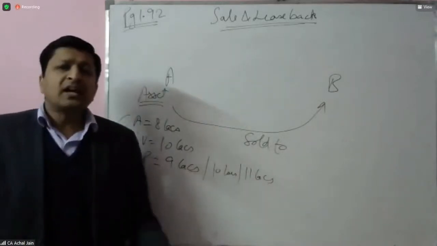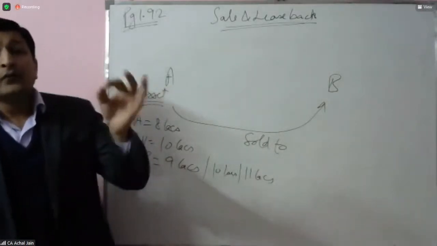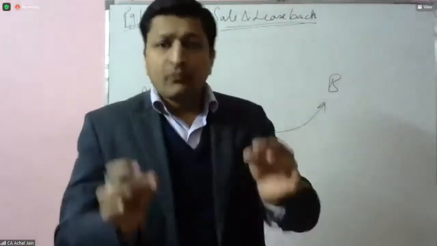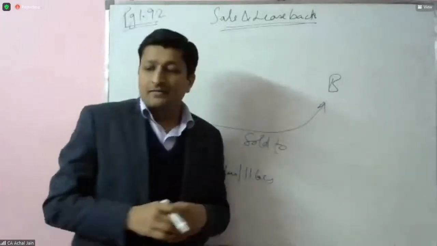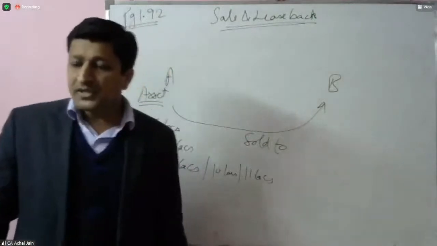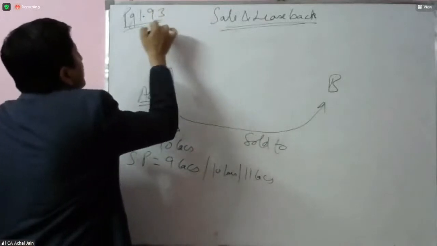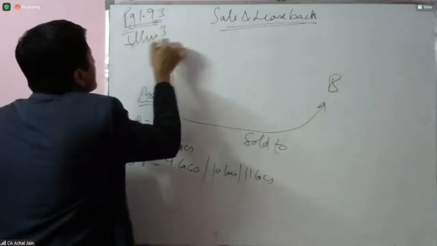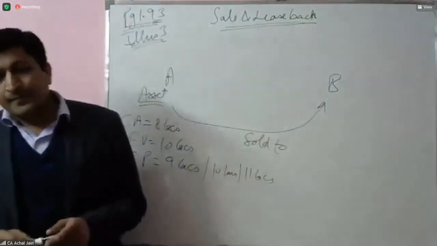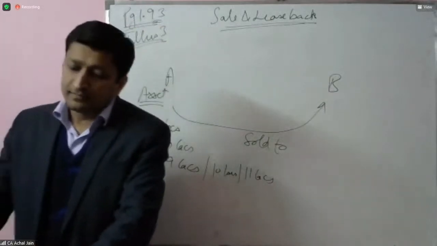Correct? So there are certain situations that we have discussed theoretically, but I think we will be able to understand all of these situations only when we apply them practically. So that's why it's very important to come to illustration number 3. So we can go to illustration number 3 on page 1.93, through which we should be able to understand. And this can become a bit tricky, so that's why I need your attention.